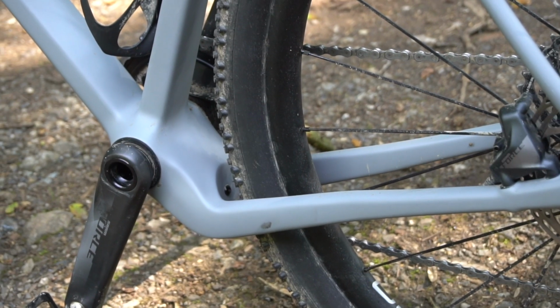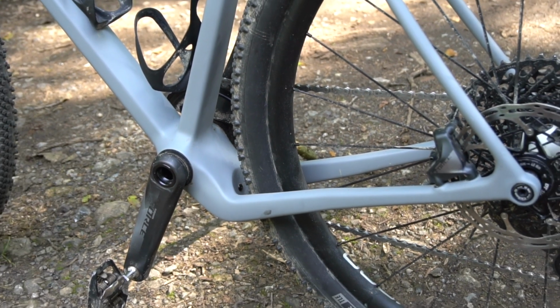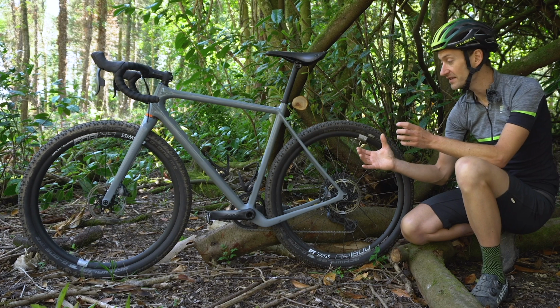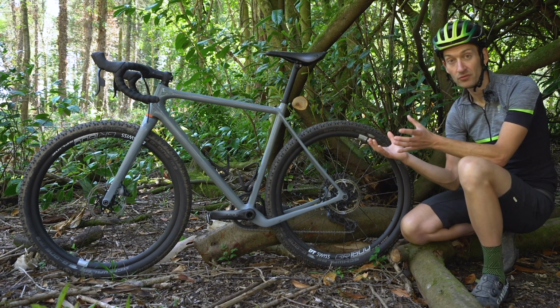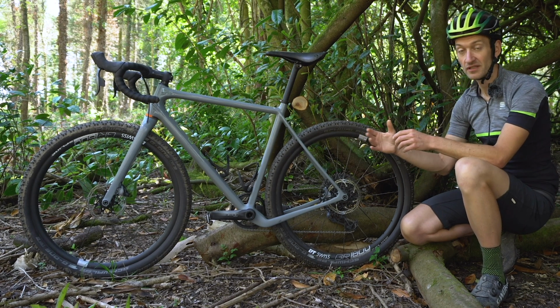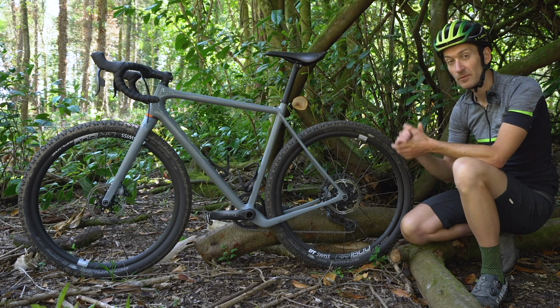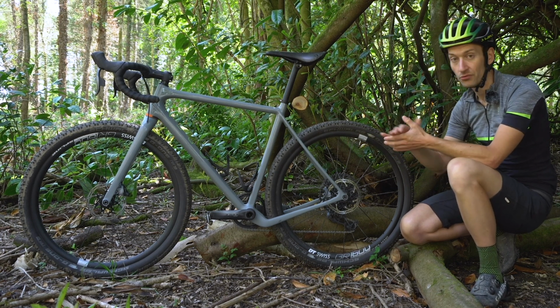An added benefit of the drop stays is what they created behind the bottom bracket and the seat tube. There's a massive box section which creates a lot of extra stiffness for a very minimal weight gain, and that creates really good power transfer. So if you're a really demanding rider, you want to ride fast over loose terrain, this bike is very efficient in turning your power into forward momentum. There's no flex at the back end at all. That'd be especially useful when you're loading the bike up with bags and equipment and doing long distance adventures.